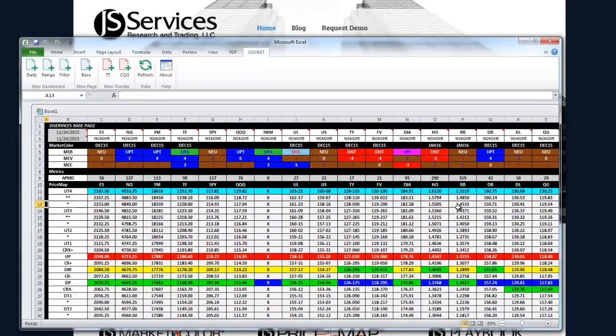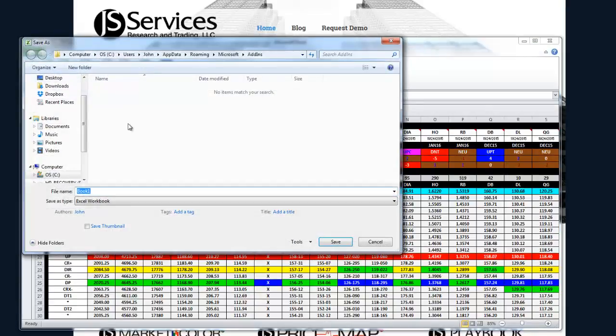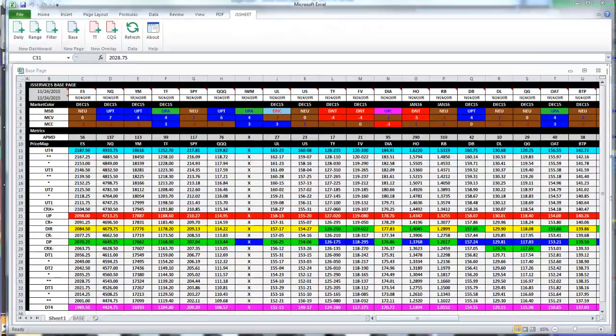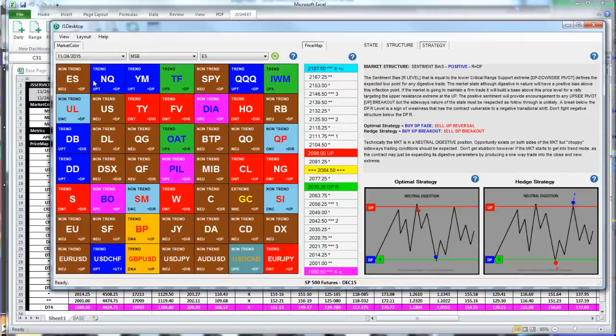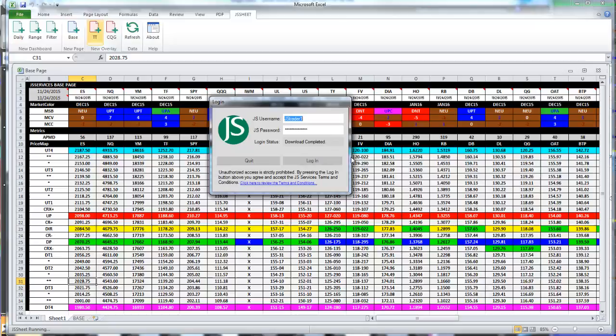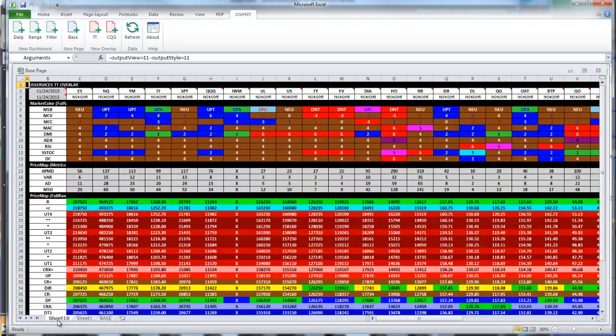I showed you can print it out. You should then save this. Save it in a directory, name it, and then come back to that sheet each day and pull it up, and you can hit Create Base Page. The base page, TT, and CQG view will print out all of the markets that are on the JS desktop, and they'll come out in this order. Each time you run one of the sheets, it will create a separate tab.